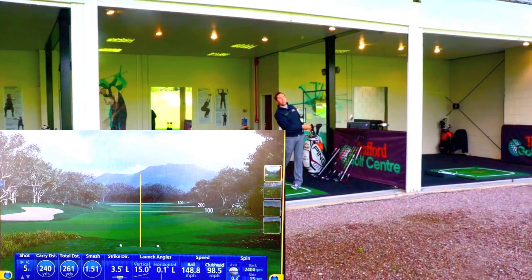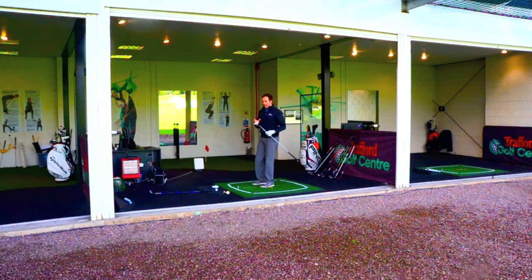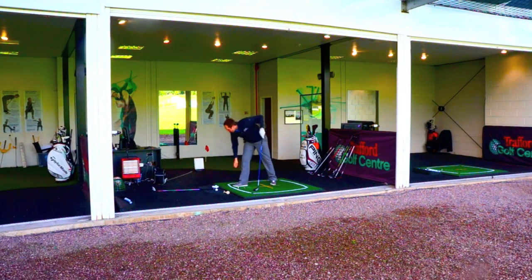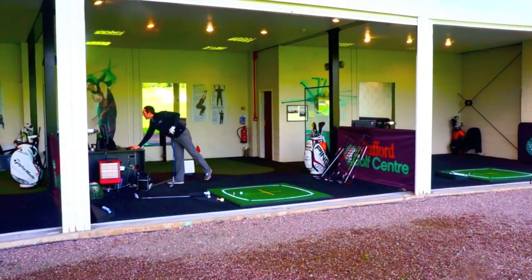That's nice, that's the straightest one I've hit. I was just going to say before that the dispersion is not going to be great on this, but I've hit a nice straight one for a change. So that was the Adams Super S Speedline. Let's now try the might of the Titleist. So that last one, by the way, was 261, so fairly healthy hit.